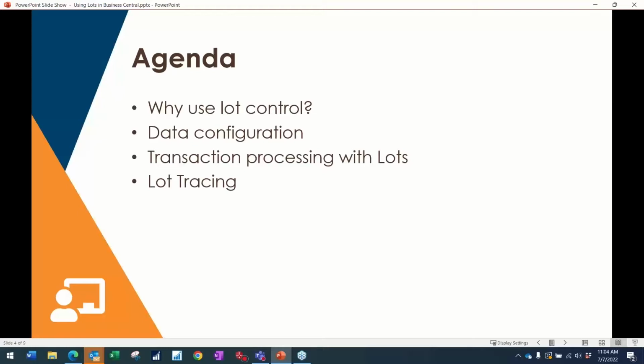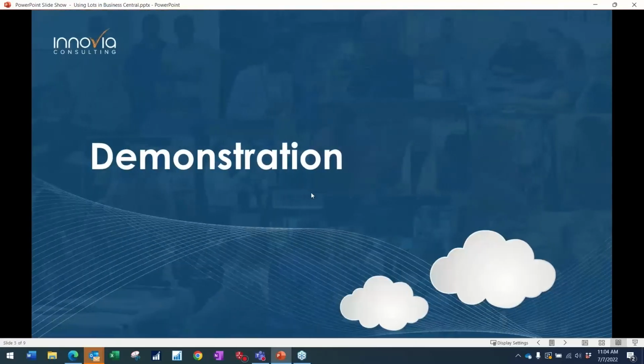And it can also help with inventory aging because with lot control you can set up expiration dates and utilize that to segregate your inventory and to turn over your oldest inventory more frequently. So, those are some of the reasons why lot control is used.